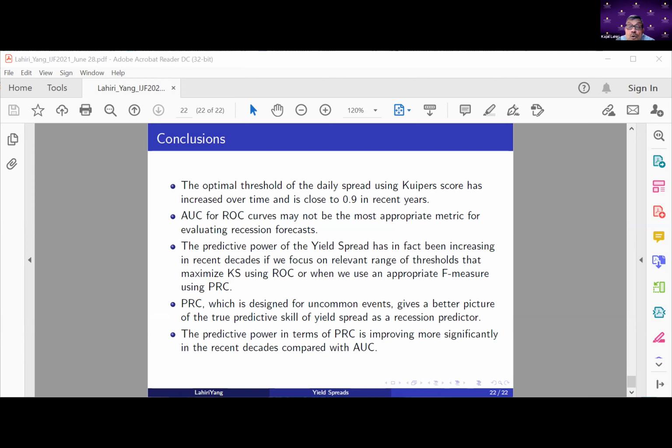And Pierce, I told you, Pierce, he wrote this paper in 1861 about the Kuiper score. Think about it. These people used to think about this thing, right? 150 years ago, when half of the human beings used to hang around naked, right? And these people are thinking of statistics. It's amazing.